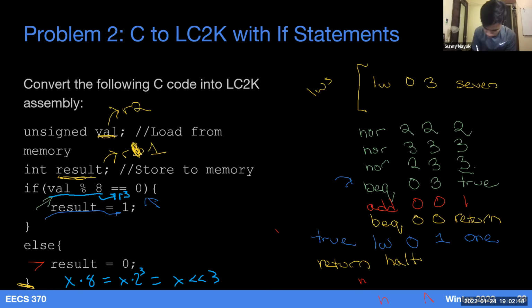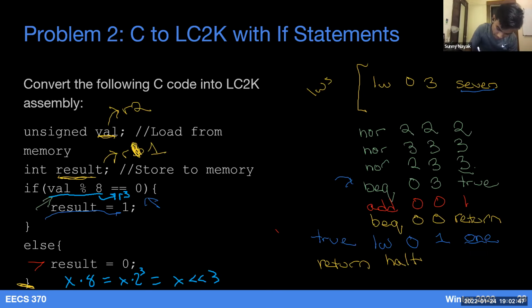So I'm going to erase these random ends. Let's really quickly now. I referred to the number 7 earlier, and I referred to the number 1, and I guess that's the only things that I referred to, but I referred to these numbers. So at the very bottom, I'm going to have a couple dot fills that define them, right?